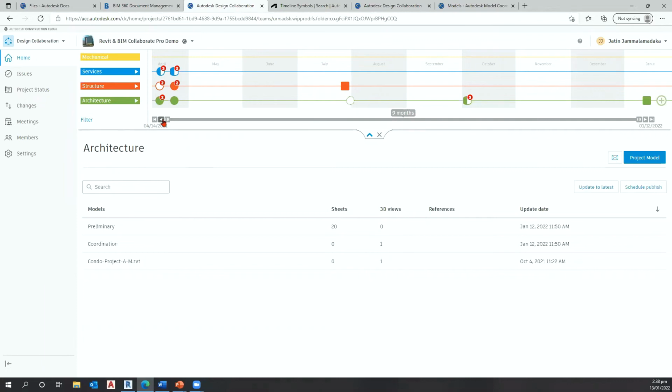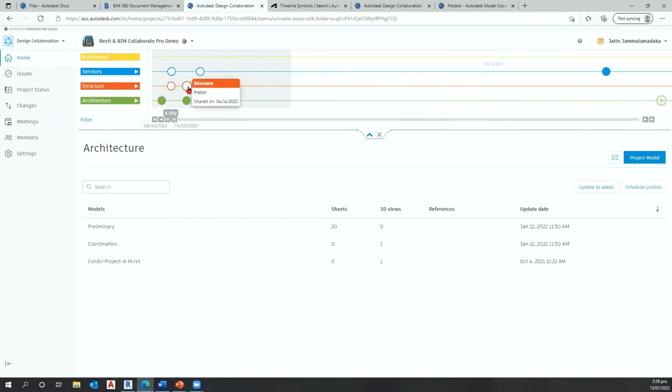And you can see here on this portion of my screen the project timeline, which extends for about 9 months. And you can see different symbols. So for example, for services here, or structure, I can see in April some work was done. In fact, if I click on services, I can see a couple of different symbols. Some of them are shaded, some of them are half open. Sometimes I've got a bad memory, and I don't remember what each and every one of these are.